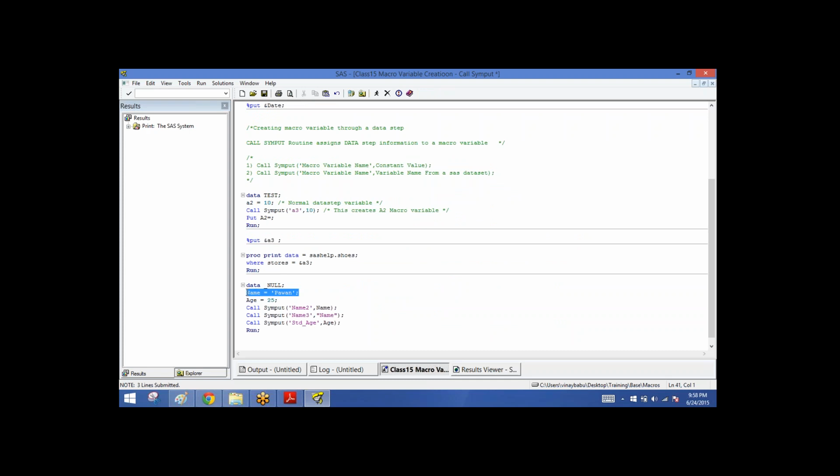In the dataset, how do we assign name equal to Pawan, age equal to 23? So initially I have assigned the values name as Pawan and age as 25. For name2, I'm calling name. For name3, I'm calling the value name. For age, I'm calling this variable. Either you can call the name of the variable. So let's first run the previous dataset. If I call this dataset test and run it, what will be my result?